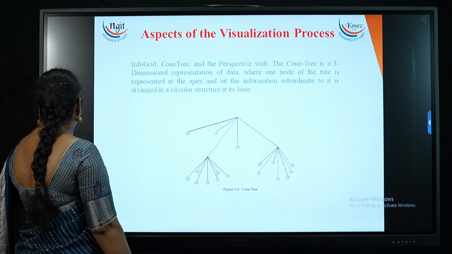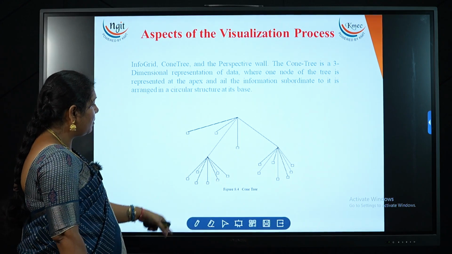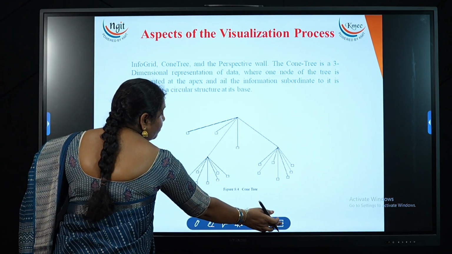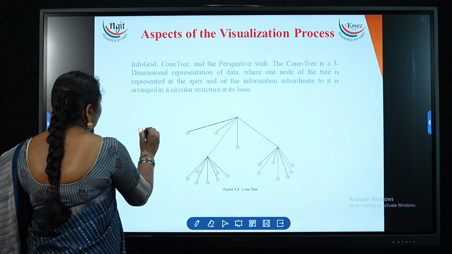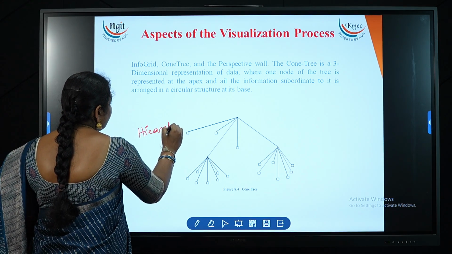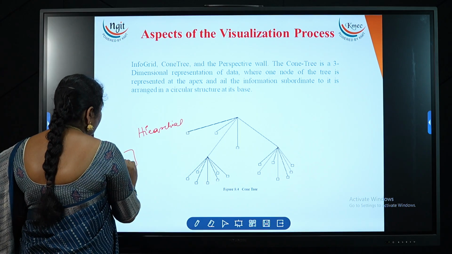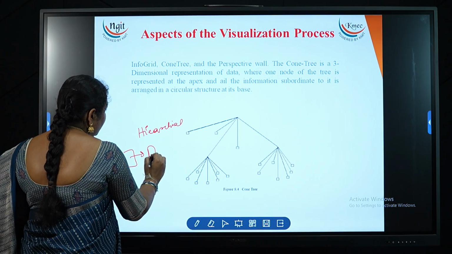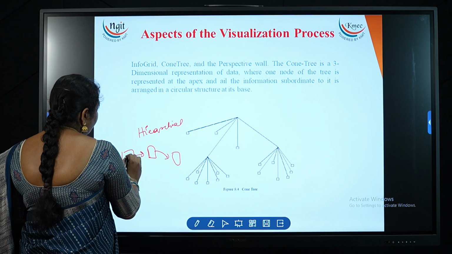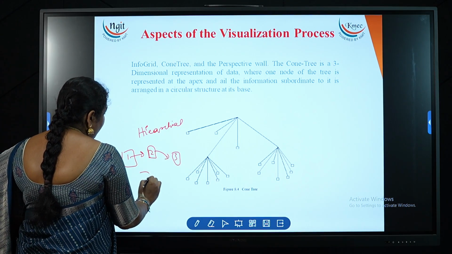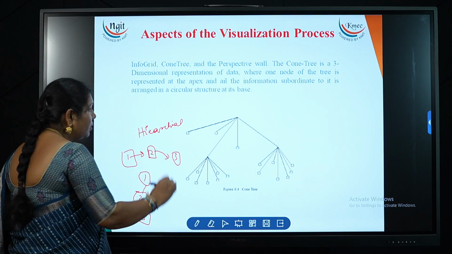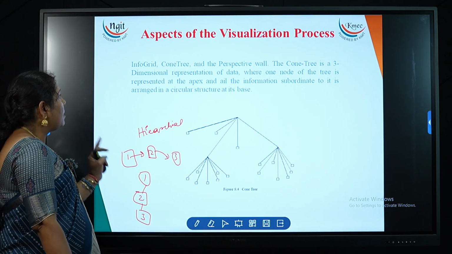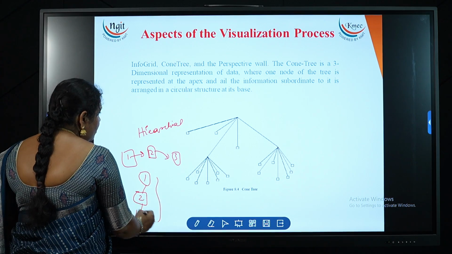So what is a cone tree? If you see the diagram, this is your cone tree. Last time, I told you that we are going to go for the hierarchical link, right? If one page is linked with another document, and again if I open another document, say 1, 2, 3, how are these linked? 1 will be linked to 2 and 2 will be linked to 3, right? So this is a hierarchy. This particular tree is called a cone tree.